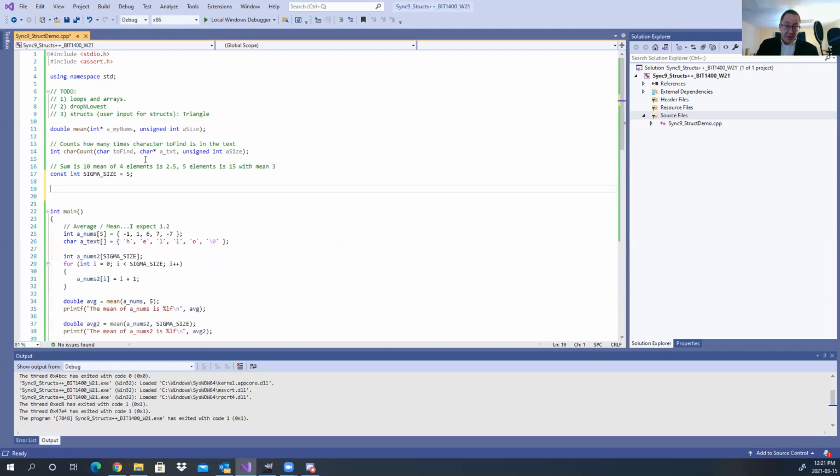So I find the minimum value, remove that value, put in an ignore value in there, and keep calling find minimum value. When I do that enough times, it's going to remove all my lowest values that I have in my array. When I'm done, I can sum up whatever's left, divided by the number of those values that were left. And that should be my average, after having dropped n values.